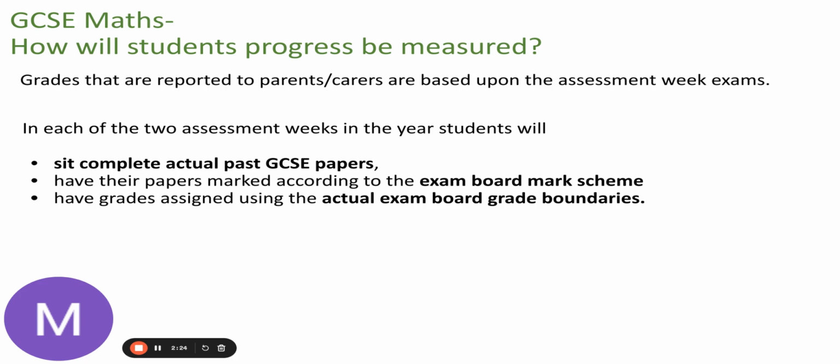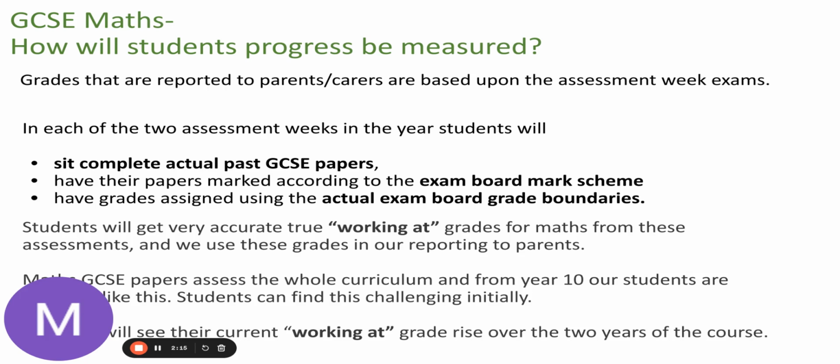They will have their papers marked according to the Edexcel exam board mark scheme, and we will use the grade boundaries given by Edexcel for that particular year to assign the grade. This means that students do get a very accurate and true working at grade that is reported. Maths GCSE papers will assess obviously the whole curriculum, and from year 10 our students will be assessed like this. Students can find this challenging initially, however they will see their current working at grade rise over the 2 years of the course.